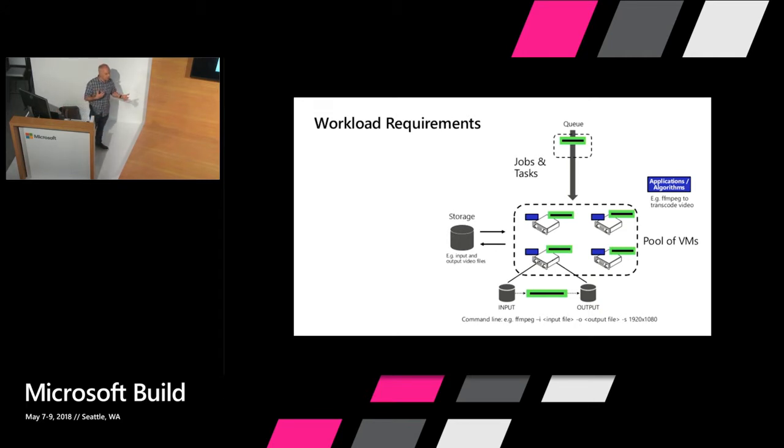But of course, there's always the data involved. So you're always going to work with some sort of storage. Again, probably more commonly, this has been blob storage with Azure Storage. Upload the files to blob storage, and then copy whatever file is required down, in this case, the input file, onto the VM, run ffmpeg, produce the output, and then take that output file and write it back to Azure Storage.